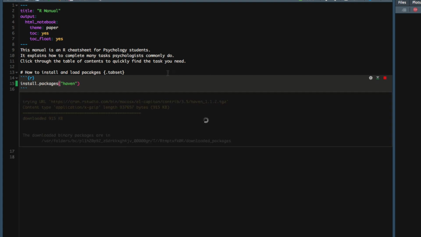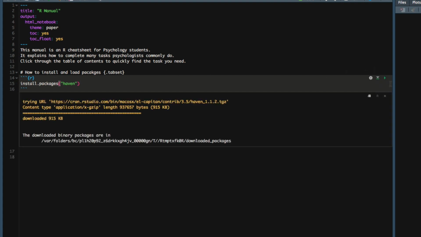You can see it's working because you see the green bar. There was a red stop sign or a red square over here. And now that it's complete, we get the information that the package has been downloaded and is now saved at this location on the computer. So that puts Haven into the R library.